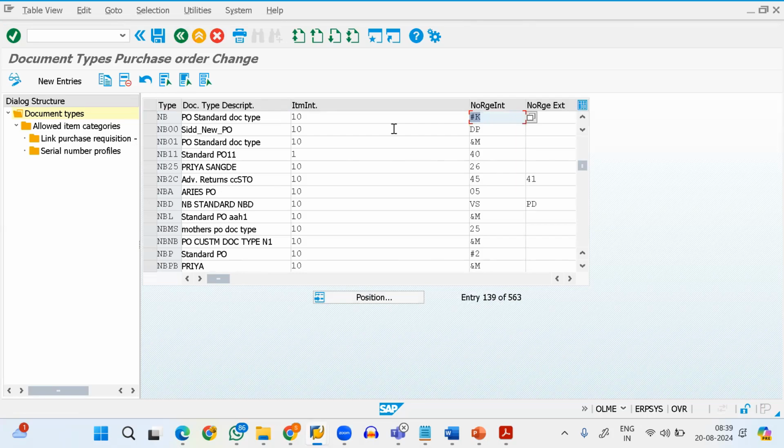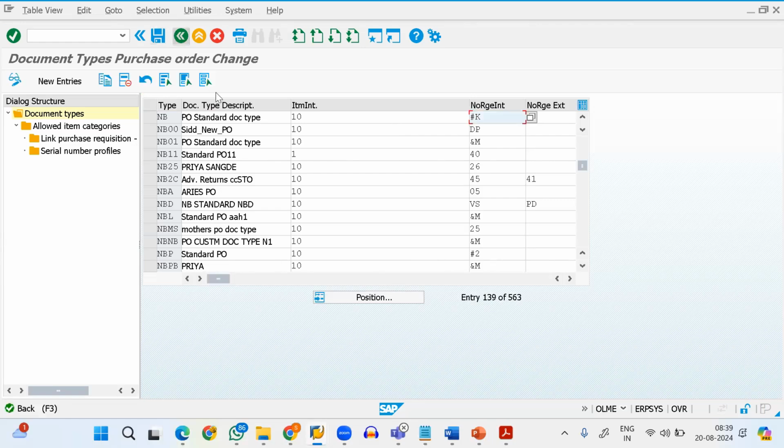Absolutely, it is possible to change, because there is no restriction where the system will stop you from changing. But it is always recommended by SAP that you don't change anything inside the standard one. But although this is a practice server, someone has changed it by mistake or intentionally, I don't know.